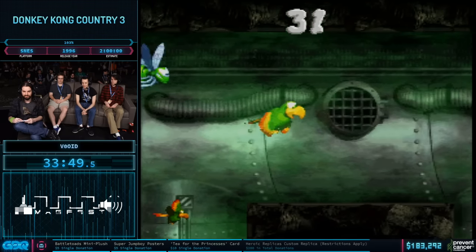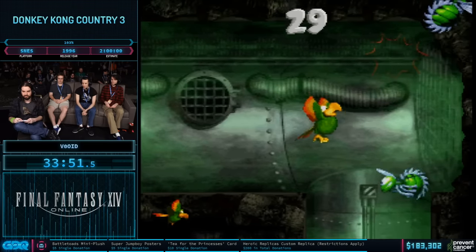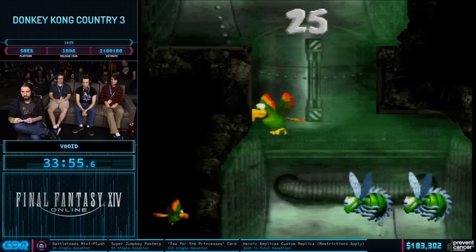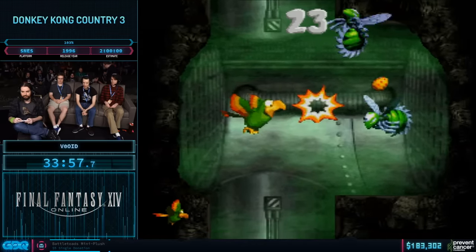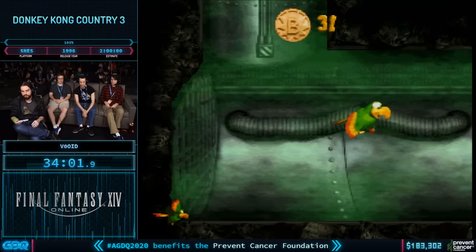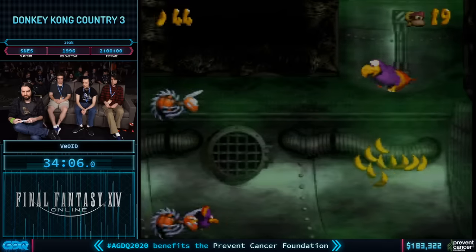Also, for some reason, in this level and this level only, when you complete a bonus, you don't see the bonus barrel warping you out. You just kind of appear. I don't know why that is. Maybe it just has to do with the mechanic of the stage or whatever, but you'll just be Squawks here. It's kind of strange.